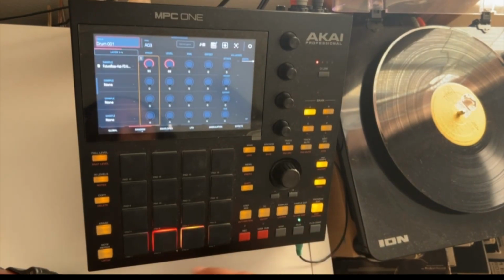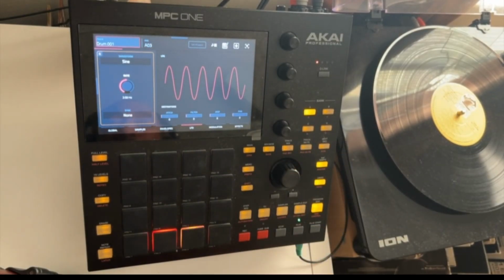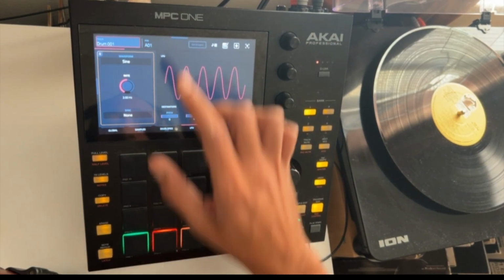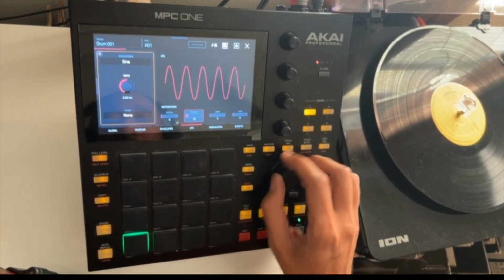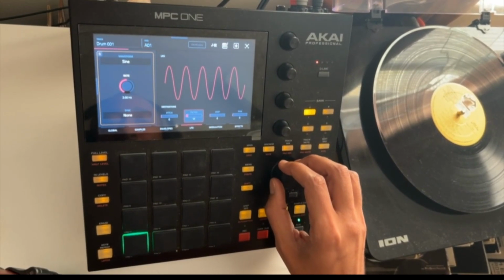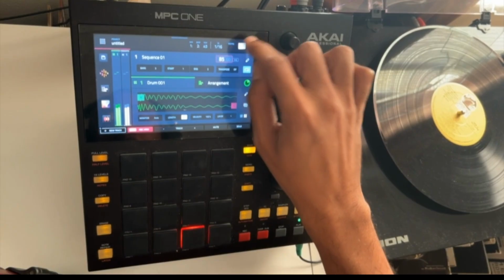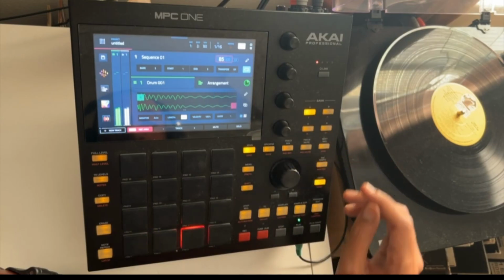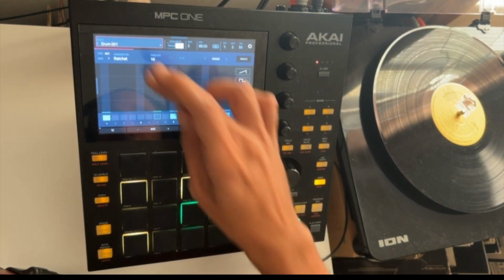But in addition, some of these envelopes and low frequency oscillation, like if I make sure that I'm on my kick, which is pad 1, and I come to this low frequency oscillation, I can send it to this filter parameter, turn it up. Okay, it's recording. I guess somewhere I accidentally pressed that button up there and it recorded that automation, so my bad.